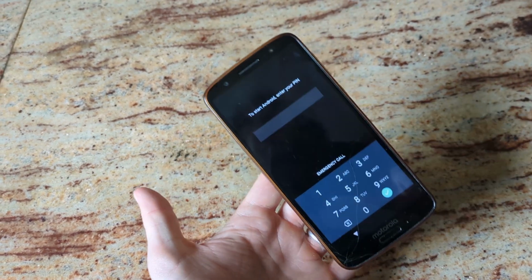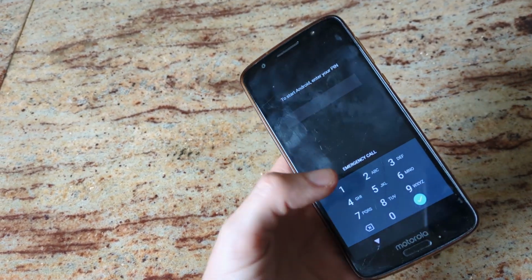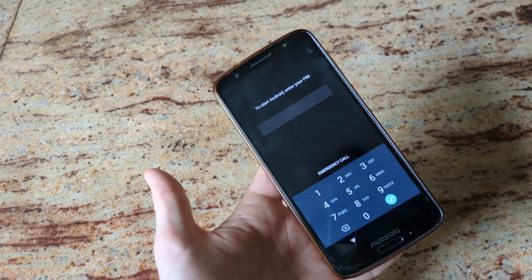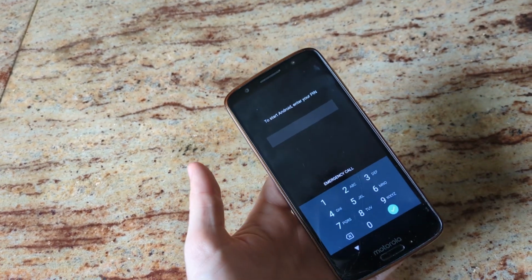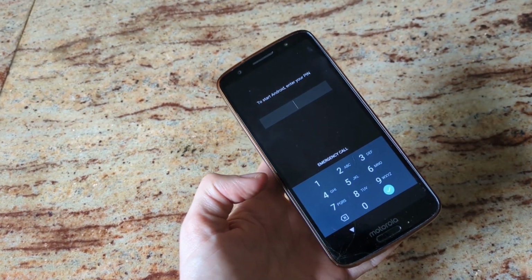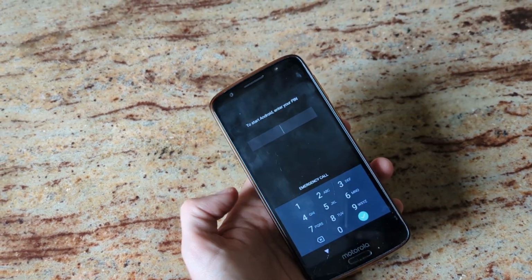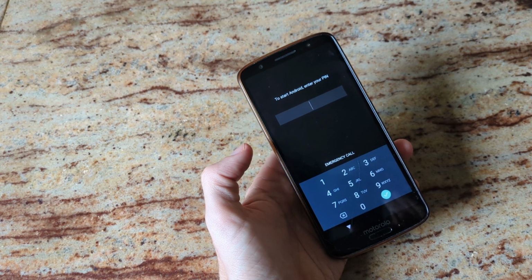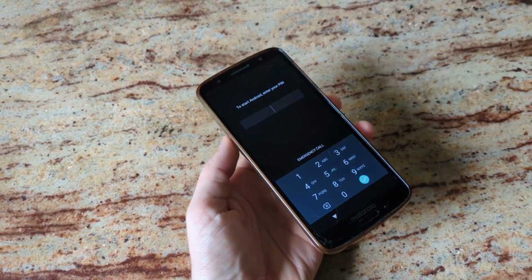You can factory reset your phone and that will delete all of the data and will start you off with a fresh install where you can then just choose a new PIN. So that does mean you'll lose everything on your phone, but there is no other way to get past this screen. To factory reset the phone, you have to get into the Android recovery menu, which comes up before you see this PIN screen. So to do that depends on the model of phone you have.